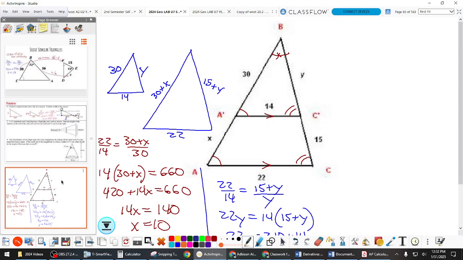But in terms of setup, are we good on why this has to be 30 plus x and 15 plus y? Okay, are you good on that? We are going to talk about a theorem where we can relate 30 and x and y and 15 just directly. It's called the side splitter. Like if we cut the side and split it, then we can relate just side lengths. But as soon as we have to bring the bottoms in, that doesn't work. So that's why this one in particular had to be the way that we did it.